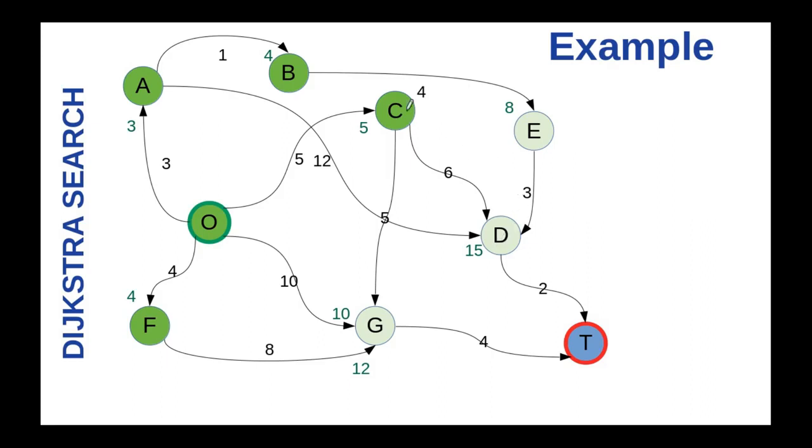So now, as you can see, we have a 5 plus 6 is 11 in here. And then we also have here a 5 plus 5, it's a 10 in here. So now, as you can see, we have a tie, here a 10. But the minimum cost is not 10, it's 8.